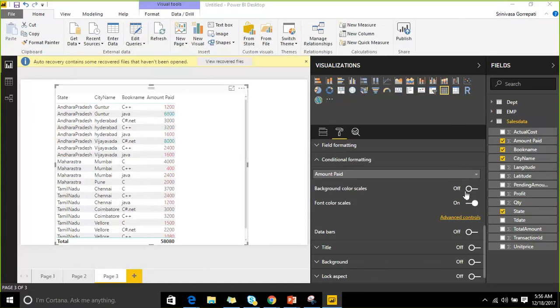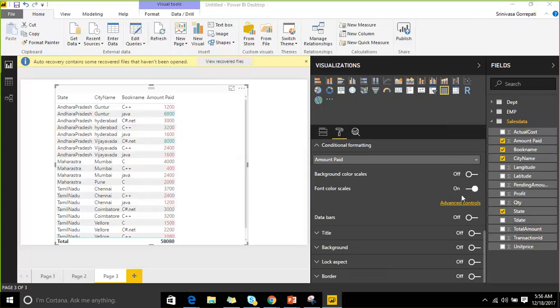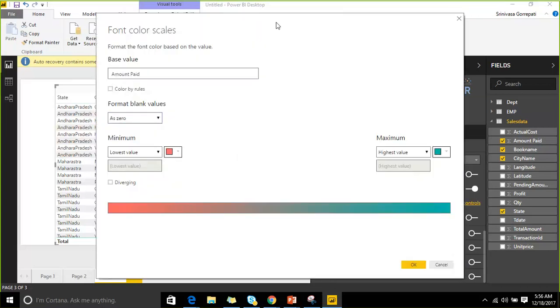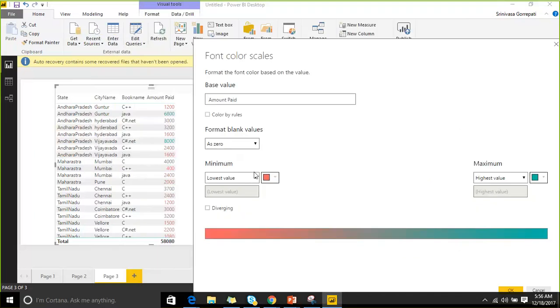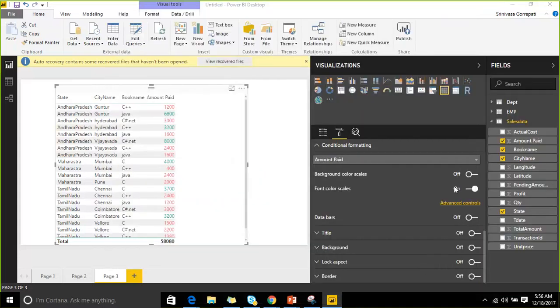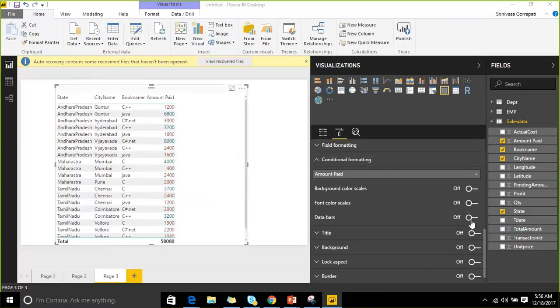For that also you can provide your own configuration, that is the default configuration. But if you want to configure, you can set the lowest number as 3000 and the highest number as 3001. You should not represent 100 colors, right? You need to represent 2 or 3 colors. So it is representing up to 3000 in a red color. More than 3000, it's a blue color. This is what font color scales do, only the font is getting changed. And the third one is data bars.